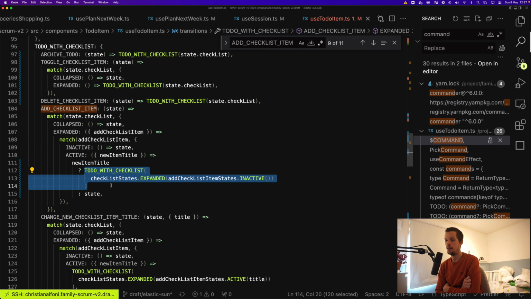And then you can say that, okay, we embrace interpreting the state, like the reducer should only care about state, it shouldn't care about side effects. We're embracing that, which means you need to model your actions and state so that your side effects have the information they need to run. So in this case, I would state that in that concept, you can't store the new item title in your state because we want to use that when we're adding a checklist item.